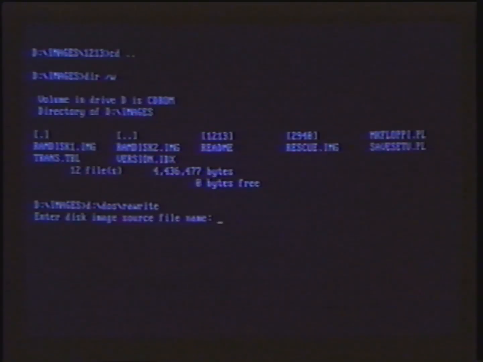It's going to ask me which image I want to write to the floppy. It'll be ramdisk1.img, and it'll ask me what target drive. I'll enter the target drive, and then I'll repeat this process using RAWWrite for the second disk, and I'll use the image ramdisk2.img.